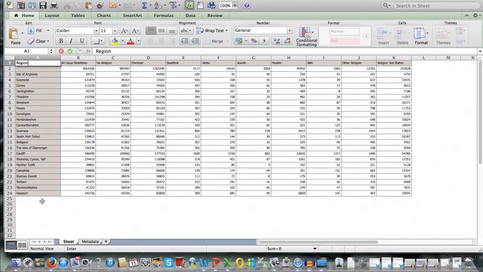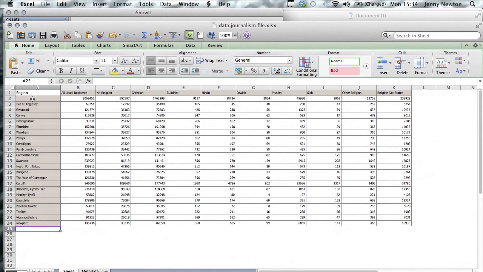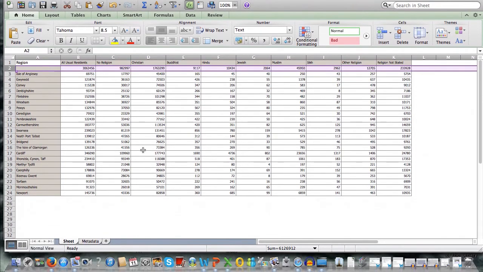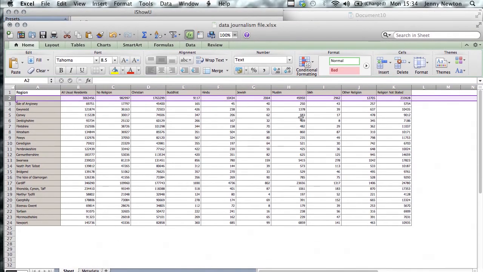Okay, so I now have just one cell that doesn't have anything in it, and actually I'm going to delete this whole column as well, and I'll tell you why. Because what I've got down the bottom here are the breakdowns in terms of my regions and my religions across the top here. But what this section here is doing is giving me an overall tally, a kind of population tally for the whole of Wales. So here we have 3 million Welsh residents. Here we have 982,000 people in Wales as a whole saying that they don't have any religion, etc.